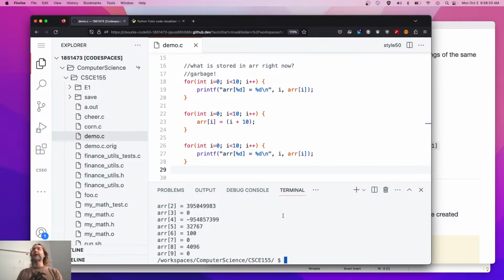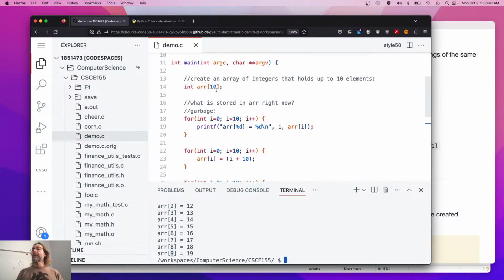Let's see, 0 plus 10 is going to be 10. 1 plus 10 is going to be 11. So 10, 11, 12, 13, 14, dot, dot, dot. What's the last one? 19? Good. And remember, it's indexed 0 up to 9, where 10 is the size of the array.